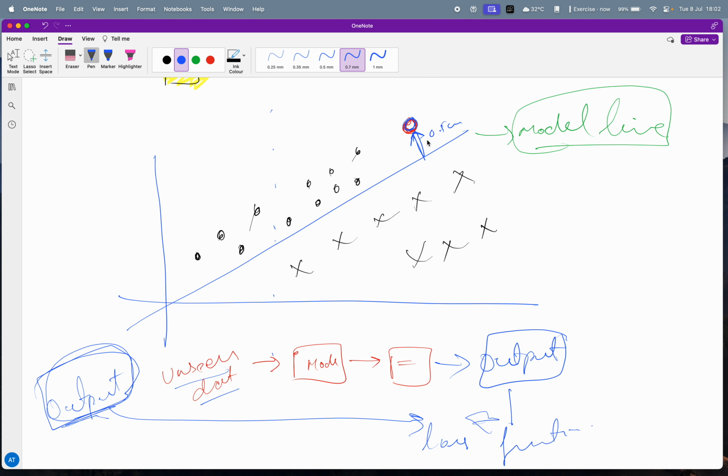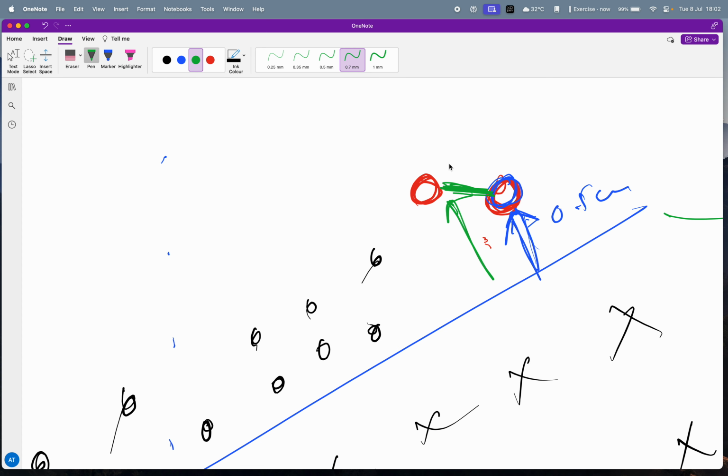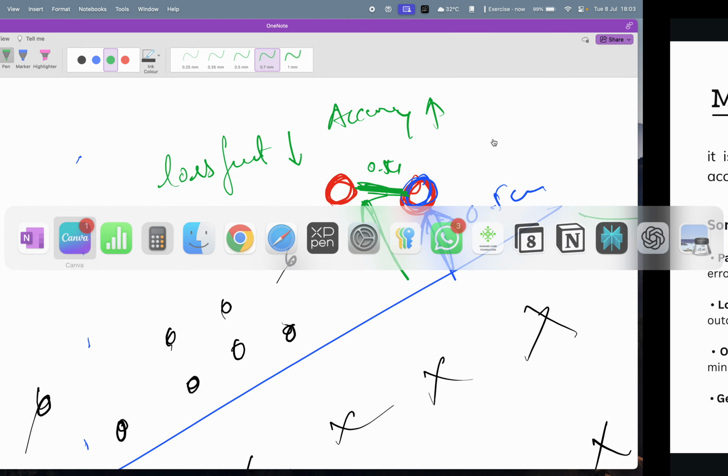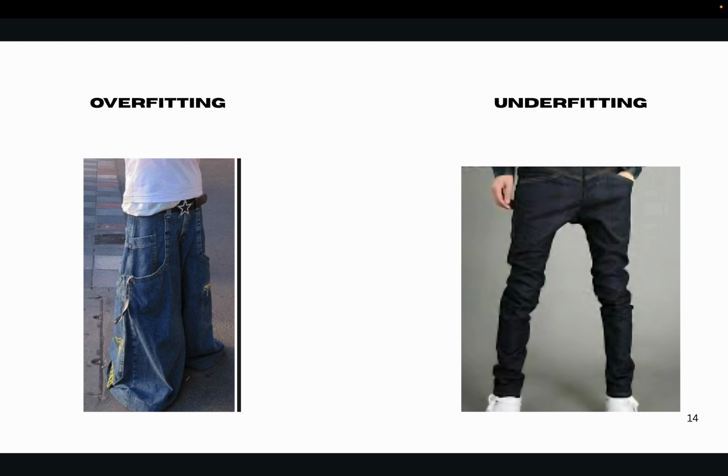See, it is at this distance, but it has to be at, let's say, this distance. The loss function is nothing but the distance between these. If you can reduce the distance, let's say it is right now 0.5 or 0.4, you have to reduce it, so you make your model better, right? The lower the loss function, the better your accuracy will be. And an optimizing algorithm is nothing but what is used to minimize the loss function. You guys can read it, I'll share this with you also. And this is the last thing: model overfitting, model underfitting.